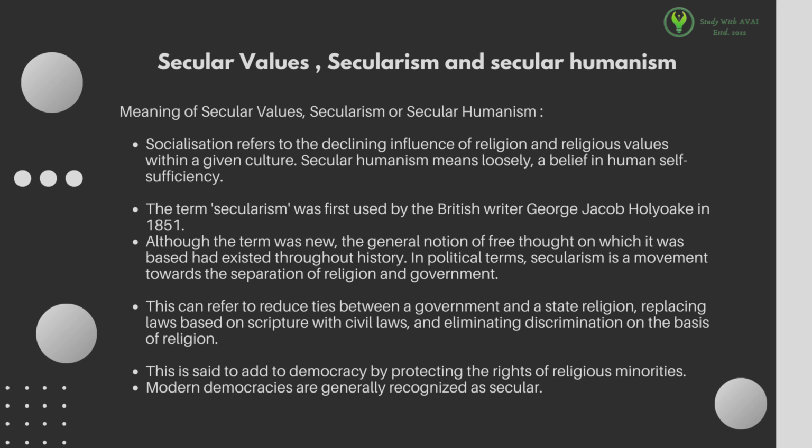Modern democracies are generally recognized as secular. Secularism is a belief system that rejects religion, or the belief that religion should not be part of the affairs of the state or part of public education. The principles of separation of church and state and keeping religion out of the public school system are examples of secularism. Moving on with features of secularism.